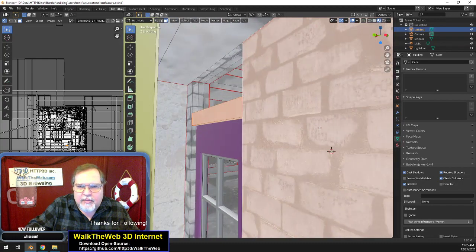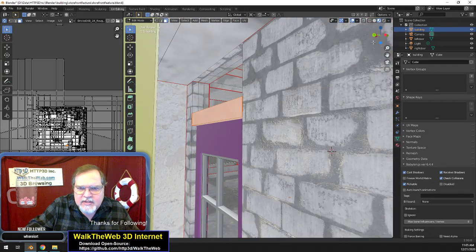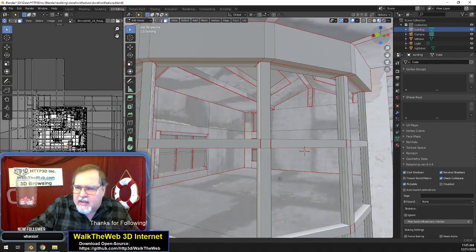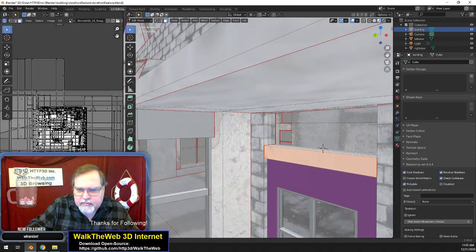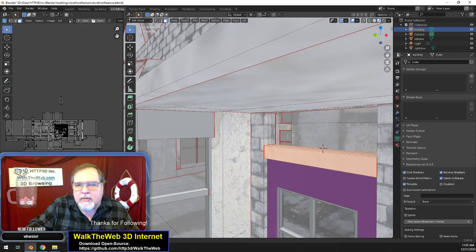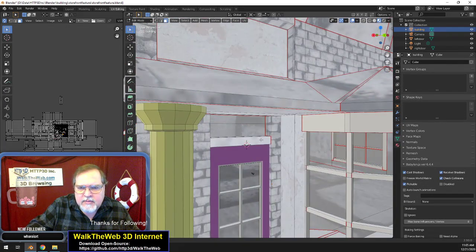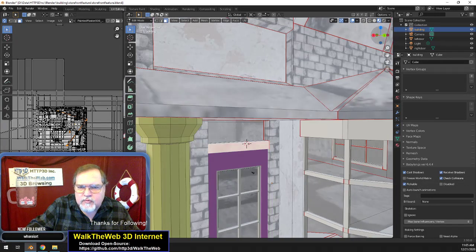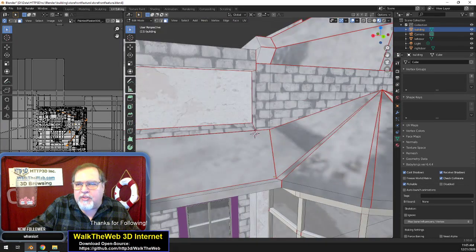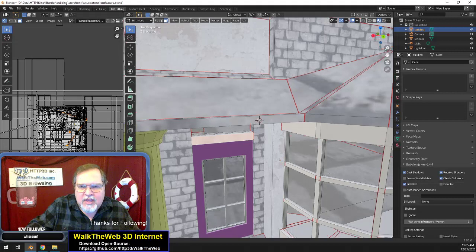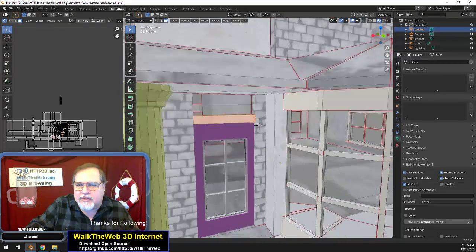Just trying to zoom in a little bit here. Okay, I don't think there is an edge there. Okay, and get the top of the door frame here too. Oops, not the window, the top. There we go. And I'm going to do this other one at the exact same time. By getting both symmetrical sides at the same time, it kind of guarantees I'm scaling them the exact same way. So that's what I'm aiming for while I do this.